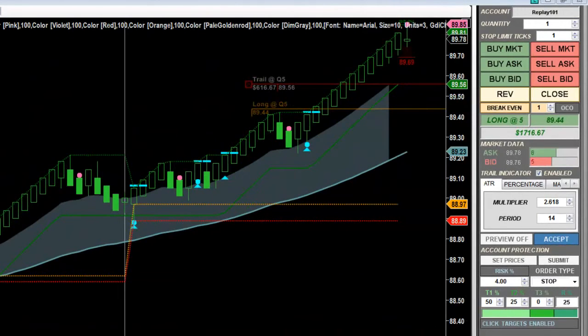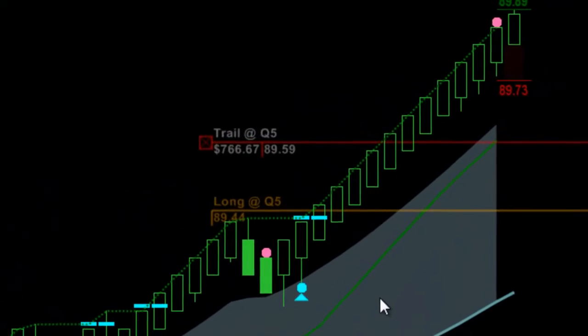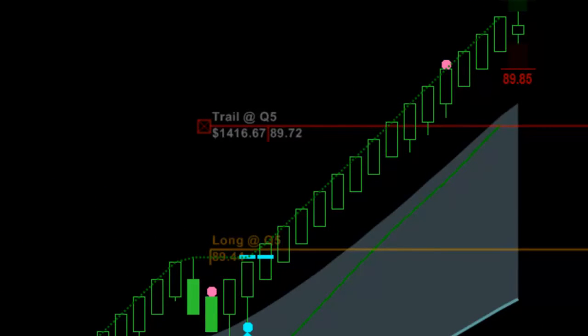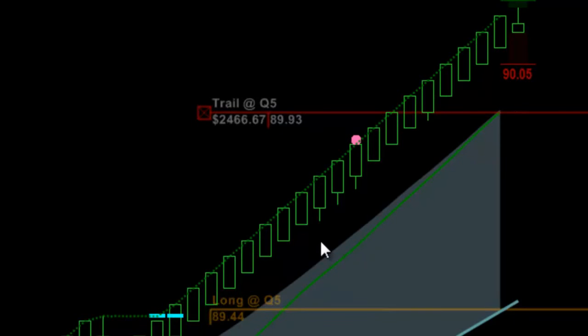Order filled. Wow, as you can see, boy, that was a quick jump. Of course, we're dealing with the CL here, a pretty fast moving market. But notice how Trade Manager has picked up my stop and it's carrying my runner for me. I don't even need to worry about it. I can walk away if I want to.